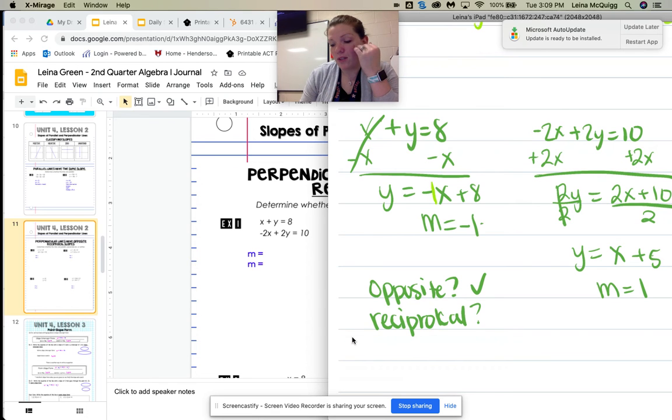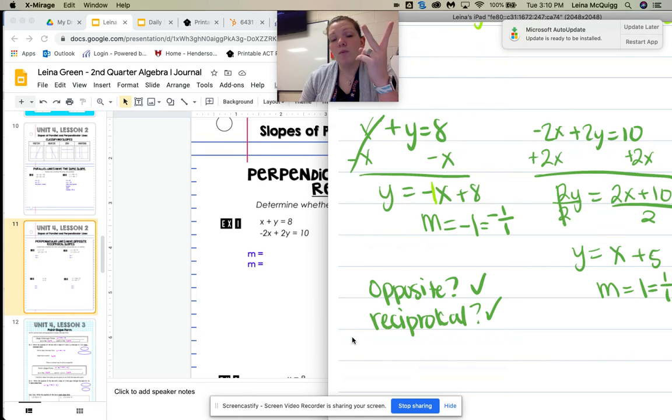So let's think about this for a second. Can I rewrite negative 1 as a fraction? Yes, I can rewrite it by dividing it by 1. So that gives me negative 1 divided by 1. And then over here, if I took that negative 1, I made it positive to get to the new slope, right? And then if I flipped it, I would end up getting 1 over 1. Well, if I turn 1 into a fraction, it would be 1 over 1. So are they reciprocals of each other? Yes, 1 divided by 1 is 1.